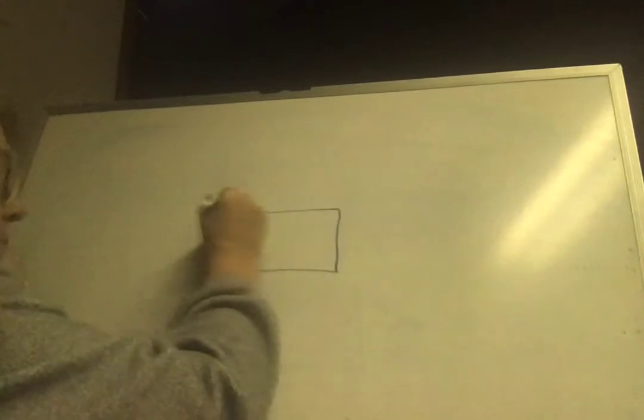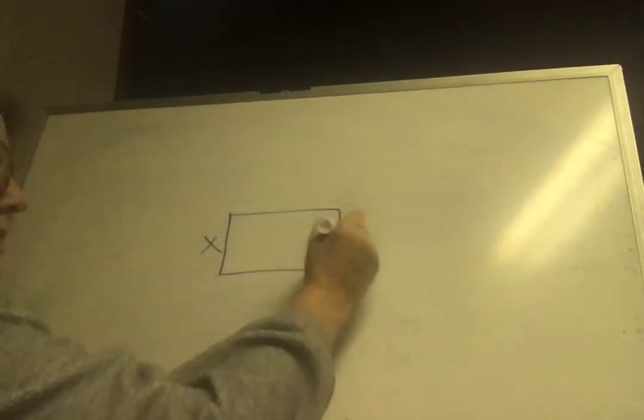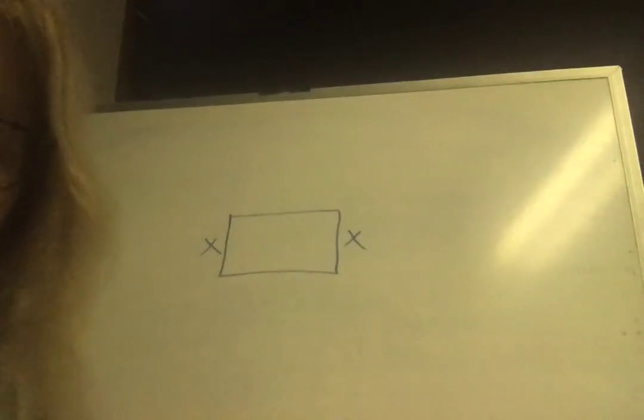Here's another one that they will do. The perimeter of a rectangle with a width of x. So let's look at our famous board. The perimeter of a rectangle. We're going to be adding all four sides. It says the width is x. So that means the other width is x.